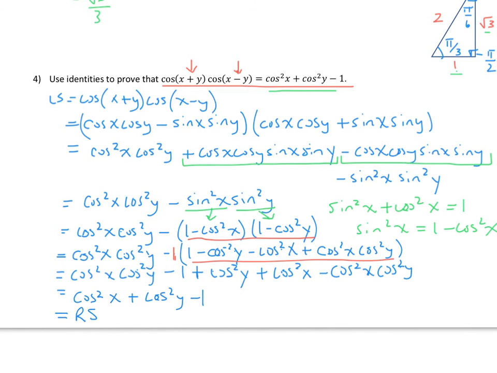So a couple identities that are important there that you need to remember. There are some identities listed in your textbook on the front cover, just inside the front covers, or just inside the back covers. It depends on which version of the textbook that you have, but there should be some trig identities all listed there to help you out with that. All right, I have one more example here to go through.